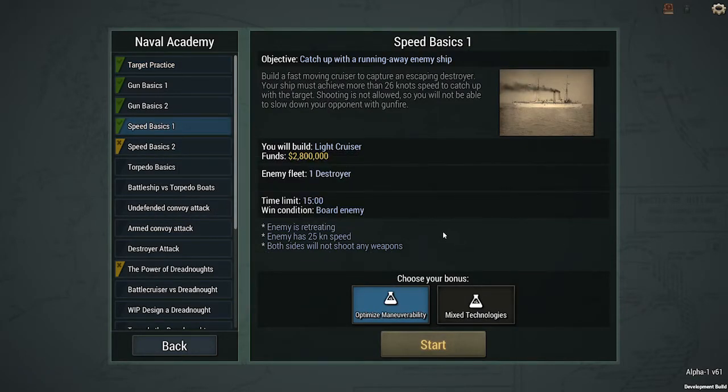Now, the thing about Speed Basics 1 is I am building a light cruiser, and all I'm trying to do is catch an enemy destroyer. I have 15 minutes to just catch the enemy destroyer. I am not allowed to shoot at the enemy. They are not going to shoot at me. They are retreating, and their top speed is going to be 25 knots. So as long as I can build a ship that is faster than 25 knots, then I win.